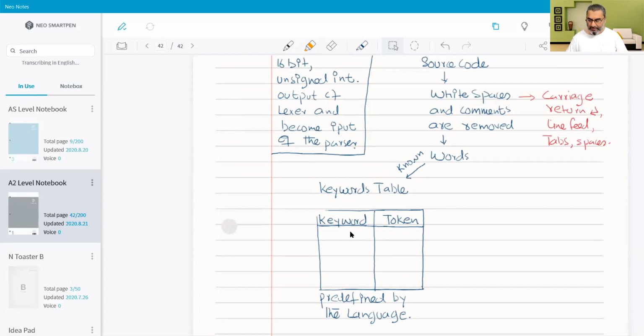Now let's say I have written dim a as integer. Dim is a known word, a is an unknown word, as is a known word, integer is a known word. So out of these 4 words in dim a as integer, 3 words are coming from the keyword table. These words will be found in the keyword table and their tokens will be passed on.